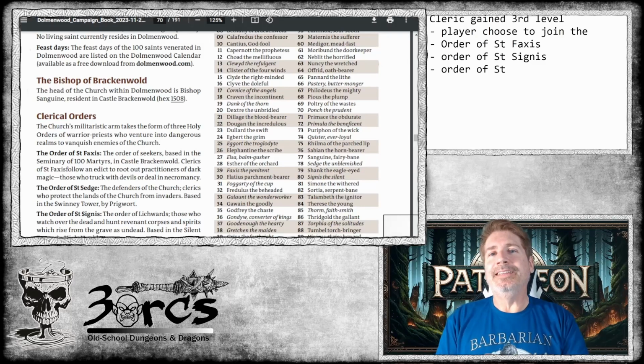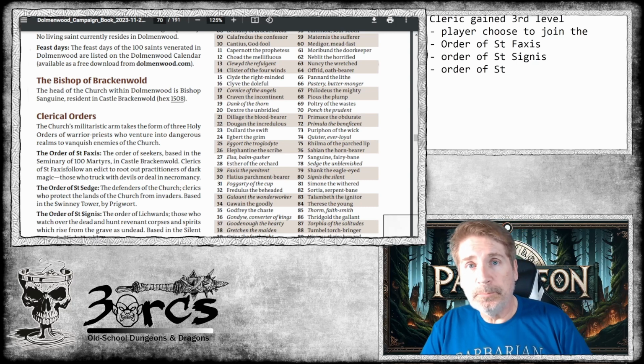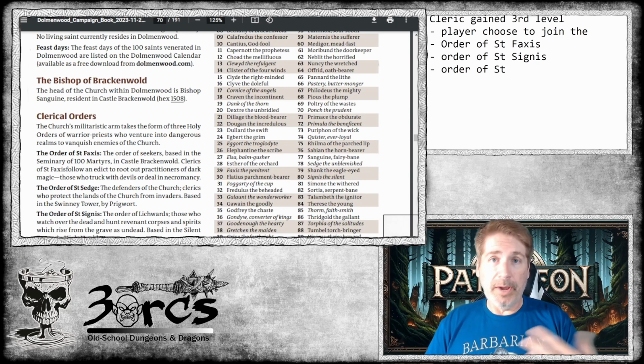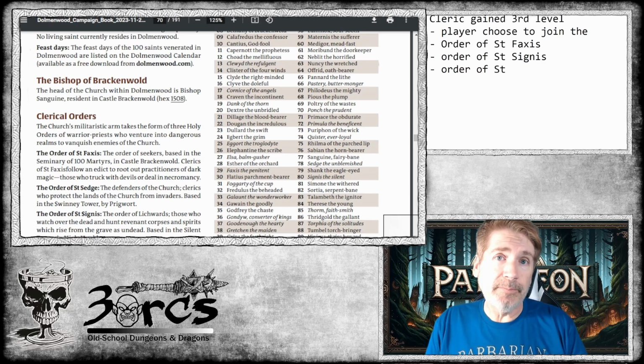The player, he had a choice. So he just finished Winter's Daughter. He barely made 3rd level coming back after doing a bunch of things out in the world. So he gets back to Prigwort, and he goes and visits the Church of St. Waylain to Mother Smuck, who's the curate there, and he reports in, and she's got another quest waiting for him.